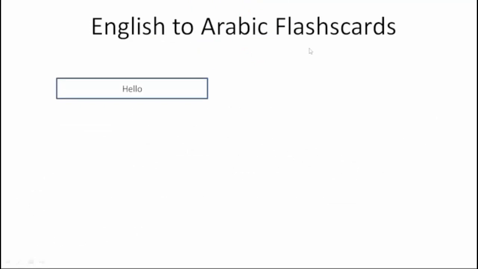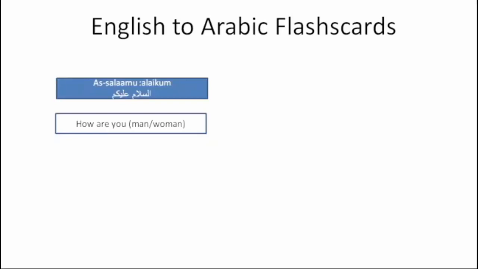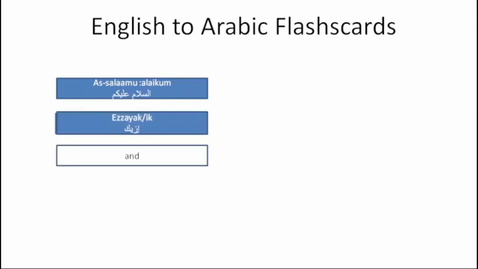Now let's test our memory and see if we can remember what we have learned. If we can't remember it, you can practice as many times as you like until you feel confident. As you see here, these are English to Arabic flashcards that test the vocabulary in the dialogues we have just discussed. We have here hello. Yes, Assalamu alaikum. Assalamu alaikum is a greeting. Literally, it means may peace be upon you. It also means hello. How are you to a man or woman? Perfect. ازيك or ازيك. Yes, you got it.